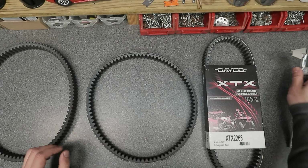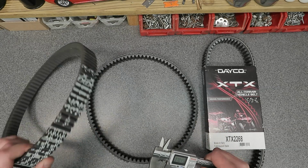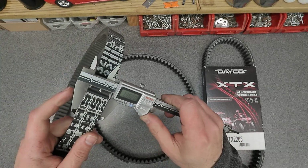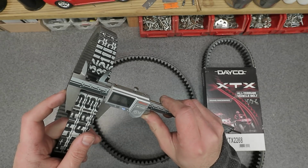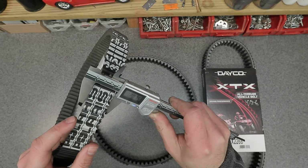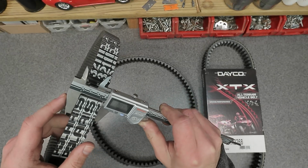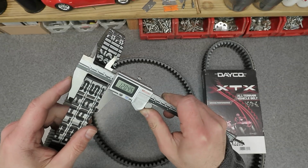All right, so really quick, I have my 8-inch Mitutoyo calipers, and let's measure the stock width on the stock Polaris belt for the XP1000. And keep in mind, this was worn in for about, probably a few hundred miles. So it's 1 inch, 204, and 5/10.